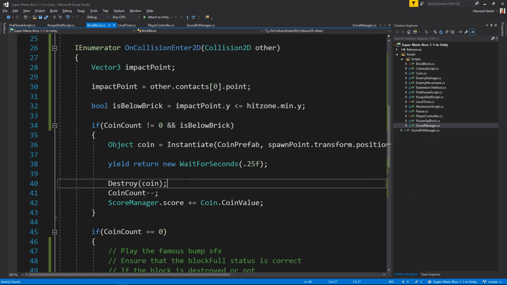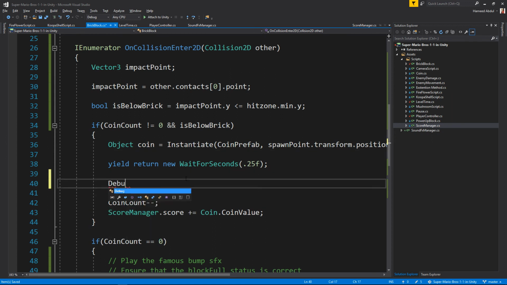And then what I want to do is Debug.Log two things. I'm going to Debug.Log the sweet spot, call this a sweet spot, then a colon and a tab, backslash t, colon, and then a space and plus impact point.